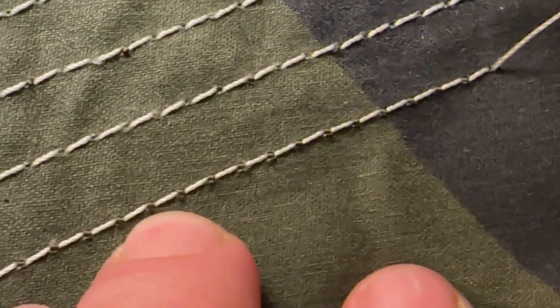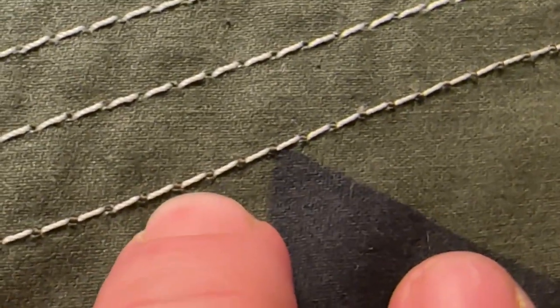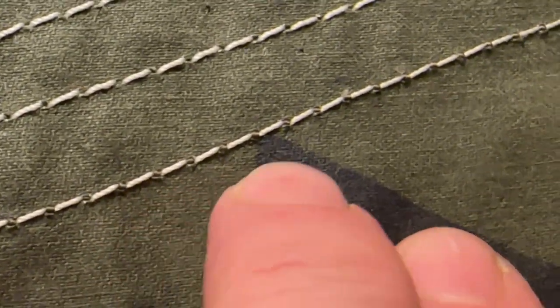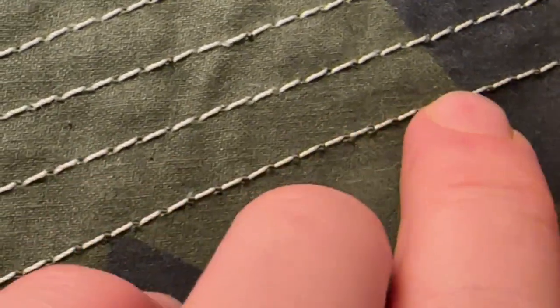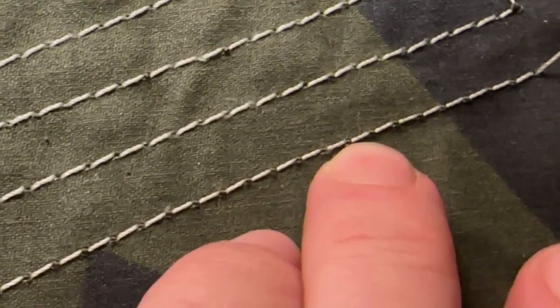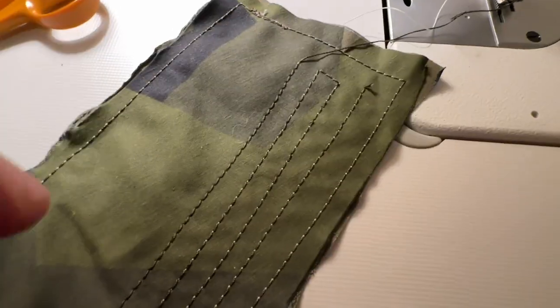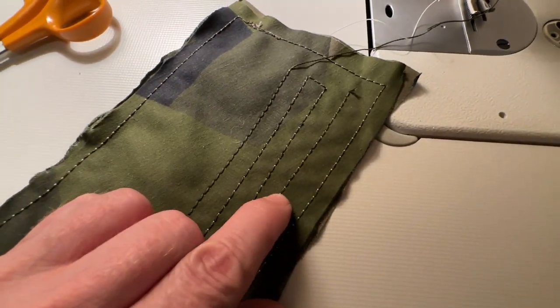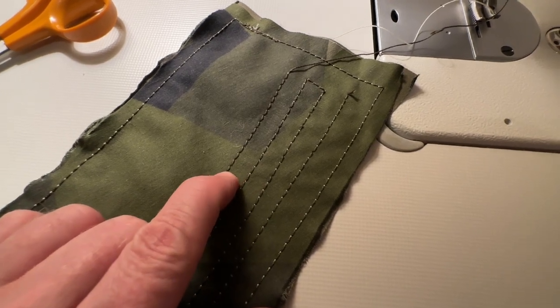And yes, we start seeing the dark thread coming out on this side. So now we know that we are in the regime where we're actually making a difference. So now the top stitches are good. We went from this to this to this to this and then to this.